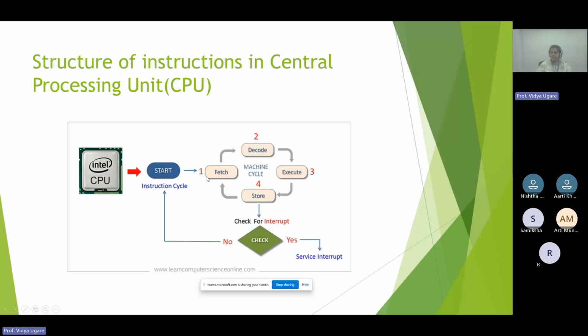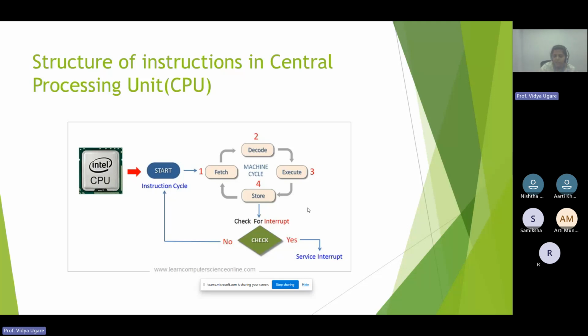Now this is one normal and regular instruction cycle. But can you see something here? Check for interrupt. Now what do we mean by interrupt? Let me give you a real-time example. We have already given my computer a task to display this PPT to you. So what is my computer's processor doing? On the monitor screen it is displaying this particular slide, because this is the instruction given by me to the processor.